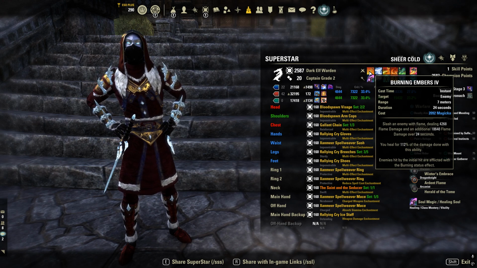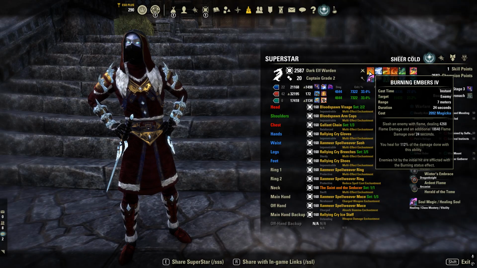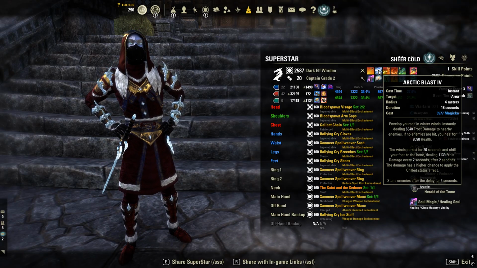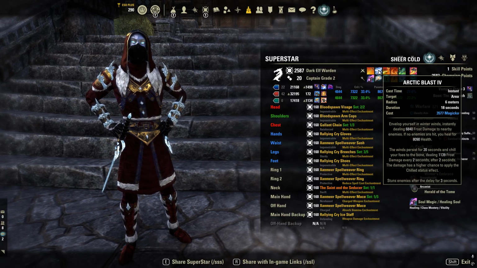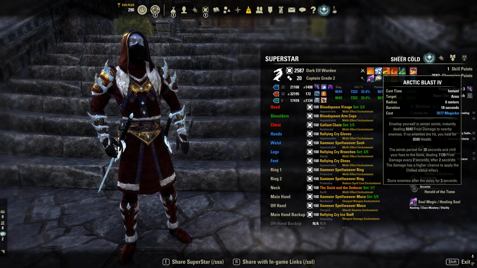Burning Embers is our guaranteed source of the burning status effect on cast, as well as a strong single target dot and heal. Arctic Blast has the potential to be one of our hardest hitting abilities with all of the damage investment into the chilled status effect and frost damage that we have. It also functions as a stun that happens 3 seconds after the initial cast.